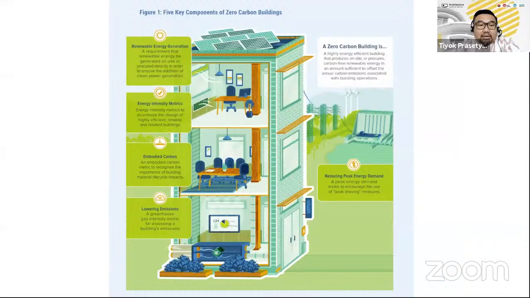everybody in the world has already talked about net zero carbon buildings, meaning that we consume as well as we produce energy or other resources or remediation of the cities. First, from top to bottom, is how we use renewable energy, and then how we measure. Measurement is also important because then we can reduce demand by that. And then embodied carbon is how the materials are produced for your building or interior or your daily consumables, and then how you lower emissions in your house, and then like I mentioned, reducing the demand.